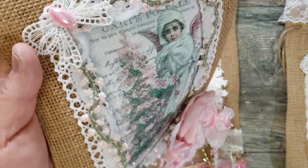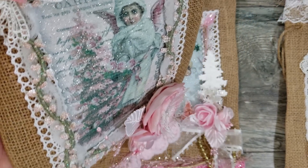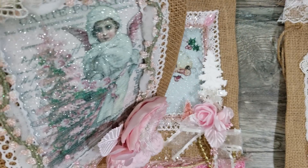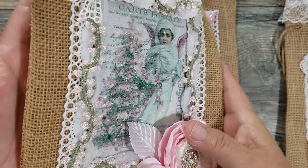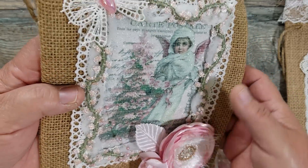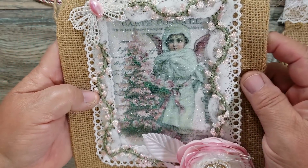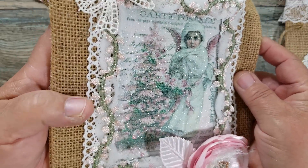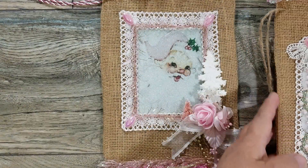Let me move the light a little bit closer because I want the light to catch the twinkle. Maybe if I add a little bit more light closer, you'll be able to see the twinkle that's in here. But it is stunning, just absolutely stunning. I don't know if you see what I'm seeing, but it is pretty. So there's bag number two.